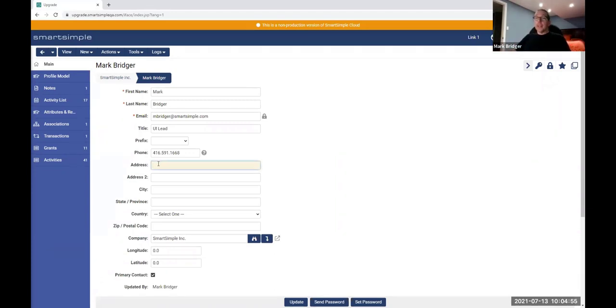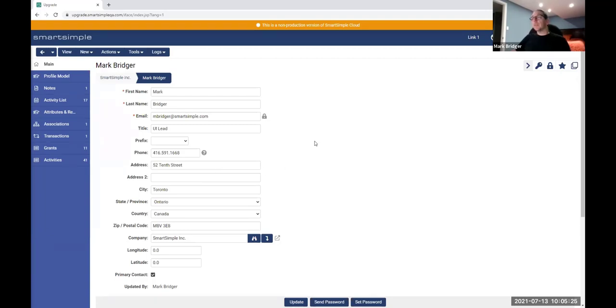So for the standard address fields after the upgrade, if I start typing in an address, for example, you can see that the Google results will come back and show you the verified addresses for what you've typed. And then you can just select it, and it'll automatically populate the city, the state or province, the country, zip or postal code, wherever your location is. So again, it's just a time-saving thing to help people enter more verified addresses in.